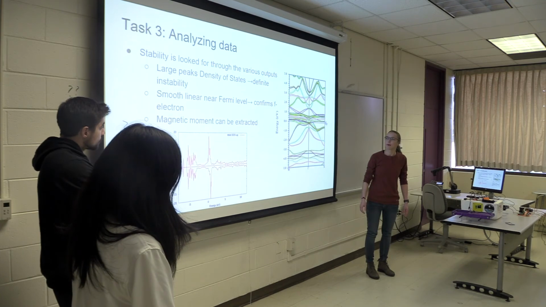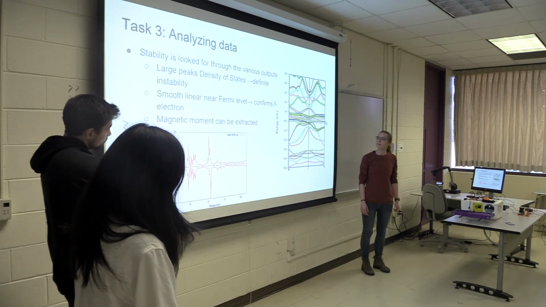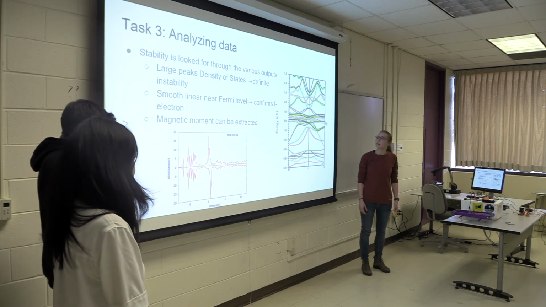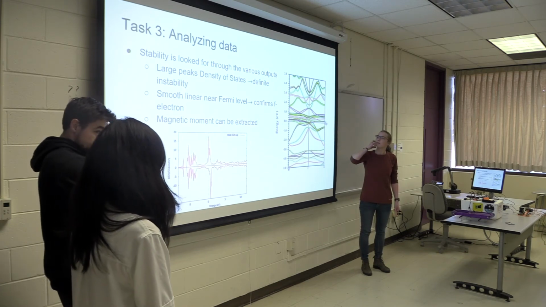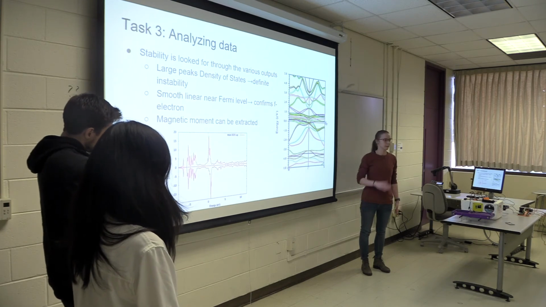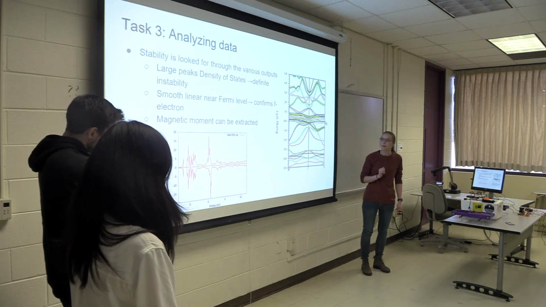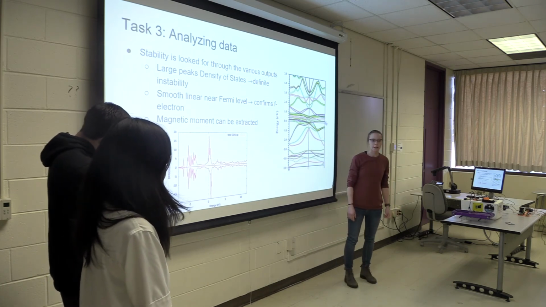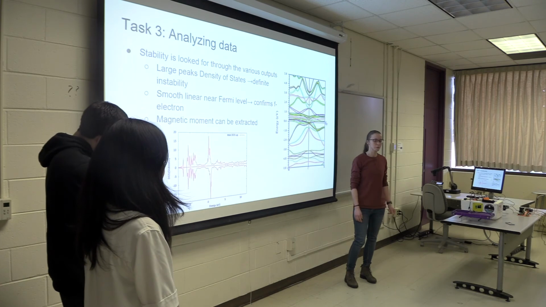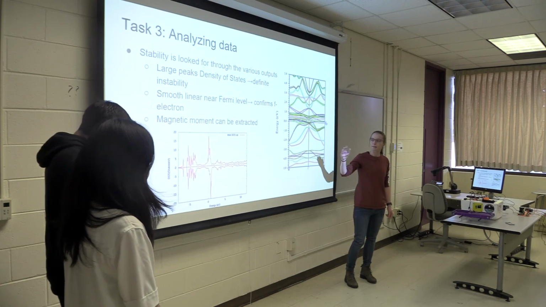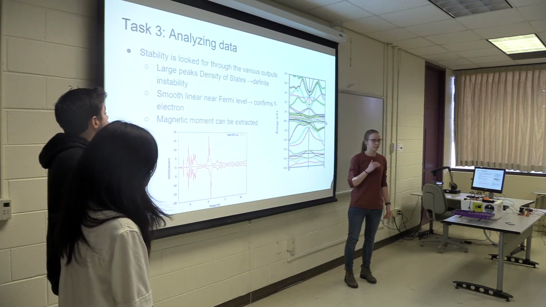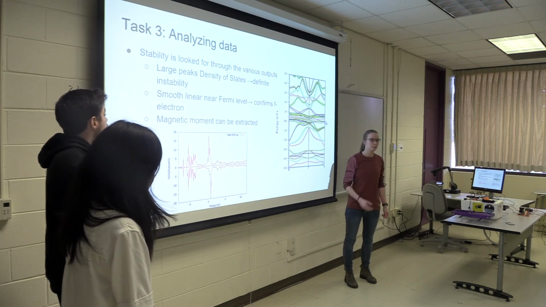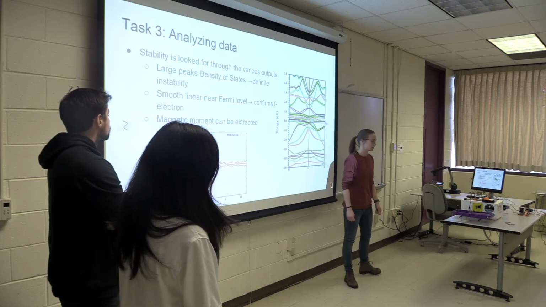This graph, band structure, it confirms certain properties. If there is a gap, that means it won't be conductive. Or in here, it tells us that there is an F electron and it has to be flat, and that's what we are looking for. This density of states graph, we can actually extract the magnetic moment of the material from it. When we integrate the top part, integrate the bottom part, and then subtract one from another, multiply by Bohr magneton, that's going to be the magnetic moment of that material.